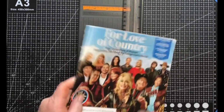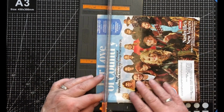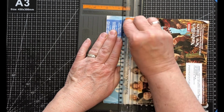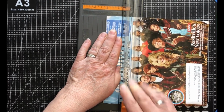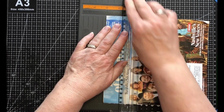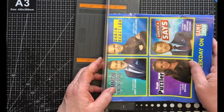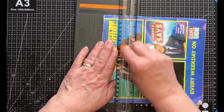All right, so all I did was, and I cut this on my trimmer, and I'll show you how I did it, but we're going to work on that first book. So I found out where 2 inches is. And the best thing when you do these, I noticed, is to start in the center and work your way out, because if you start on one side, it's just going to jam. And we're going to keep going until we think we got it. And if I recall correctly, I think I had to cut the last page. And we're going to just flip it over, and line it up to the 2, and we're going to do it from that side.